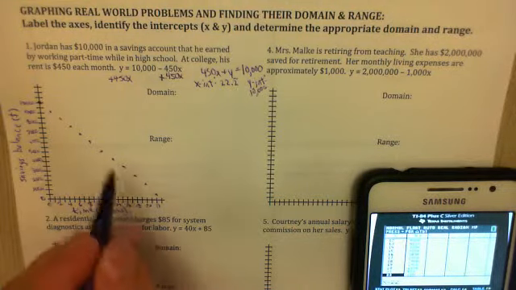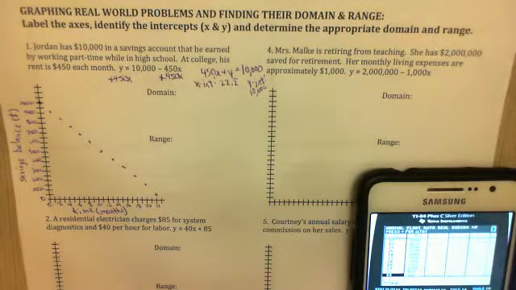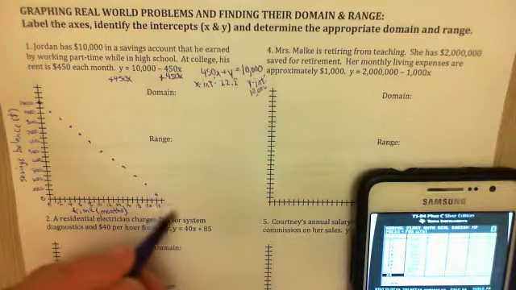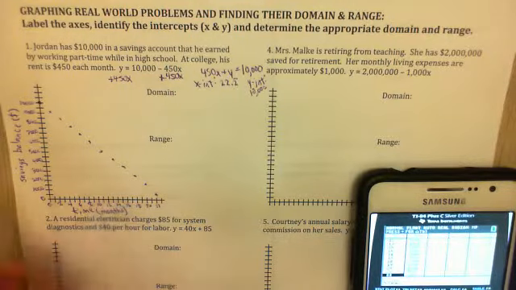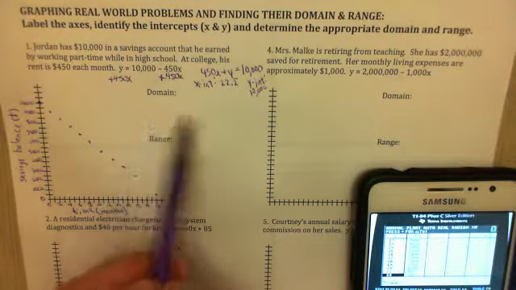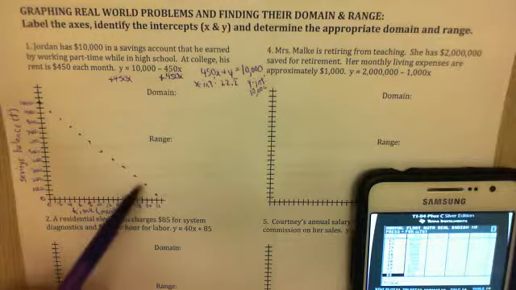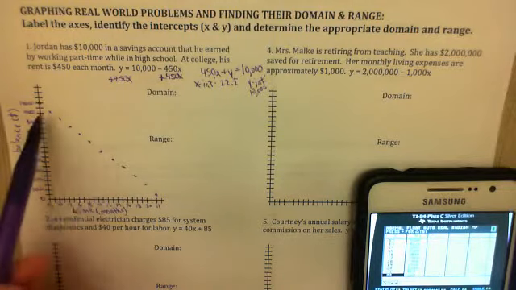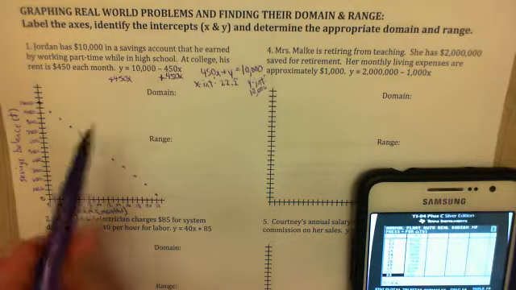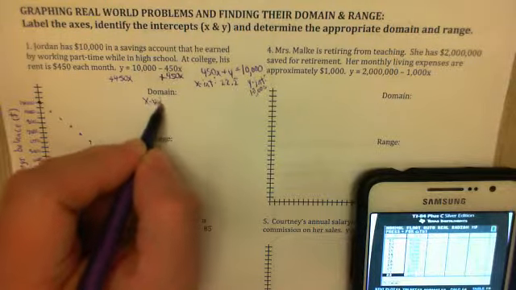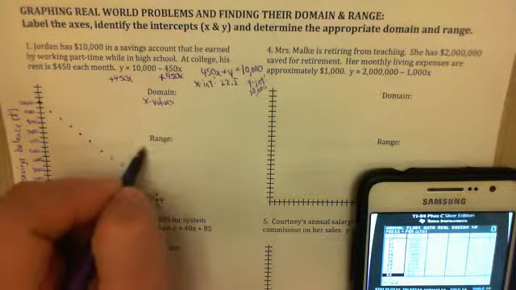So then anything past 22, there wasn't enough money to pay the rent, right? So you wouldn't be plotting any more points because that would now put you into the negative balance. So this is where the graph would start. So when you're making your domain and range, if you're making individual points, it's best to just create a list to represent those values. Remember, domain is your x values, so this is x values. And range is the y values.